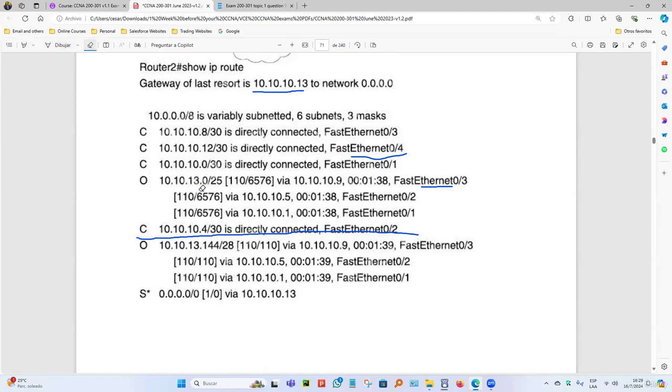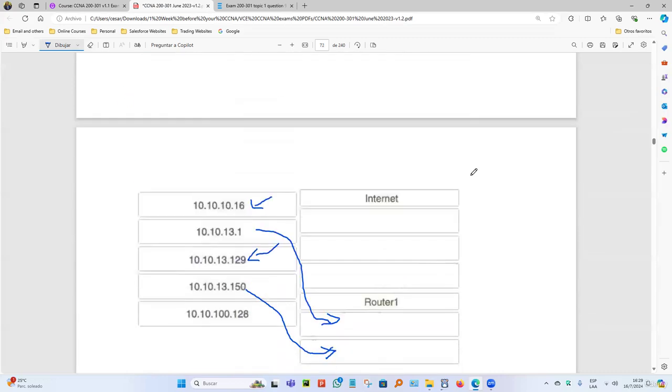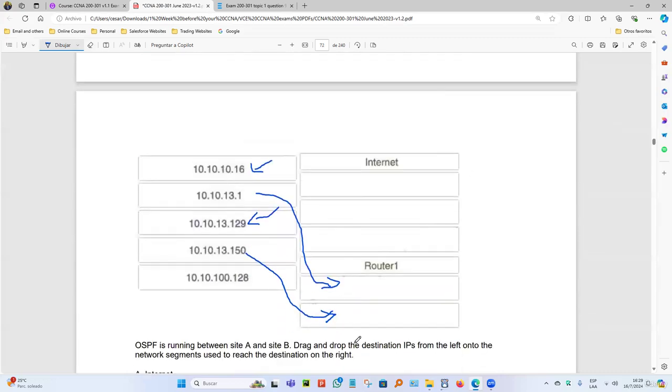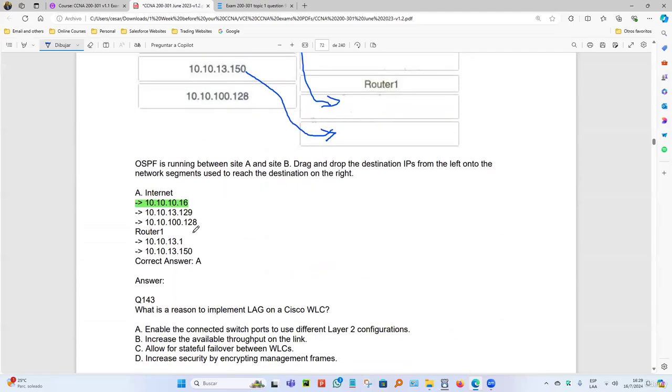Okay, this is actually learned by OSPF, so it's a little bit different. Oh, it says directly connected here, so I can see the routes here. This is one of the connected routes, and these are the other connected routes. All of them are directly connected routes as well, related to the router. So from that, we can validate that this one and this one are the routers, and the other ones are internet.